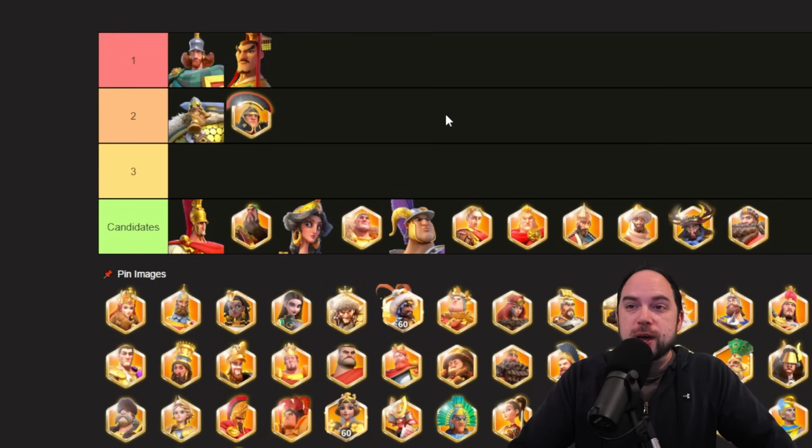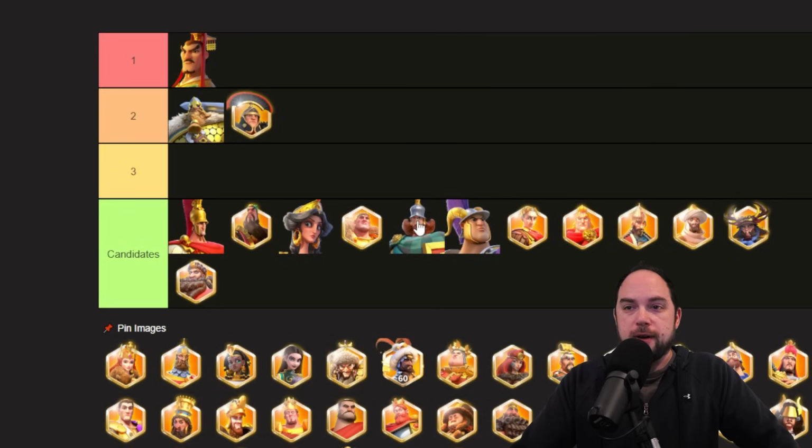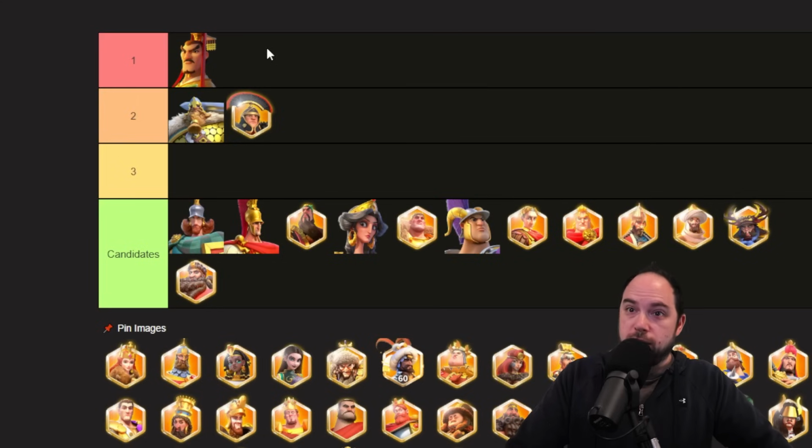Because if we get another smite commander, it gets a little bit weird. Who do you bench here? Maybe it ends up being the Wallace. Okay. And then you pair with Liu Che. That is a possibility for a new smite commander that shows up. Who do we use as a placeholder for a new smite commander?